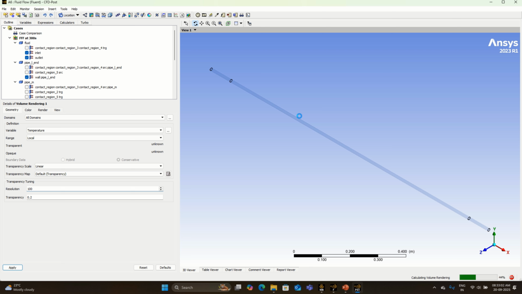So depending on how much resolution you are selecting, the time required will be more.